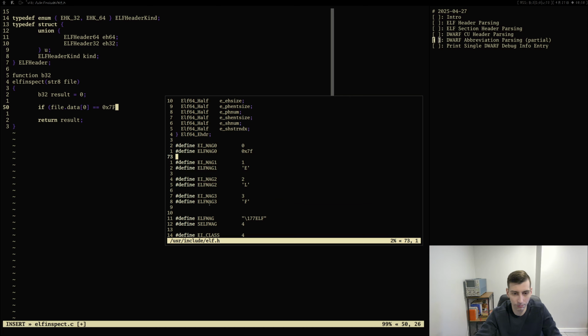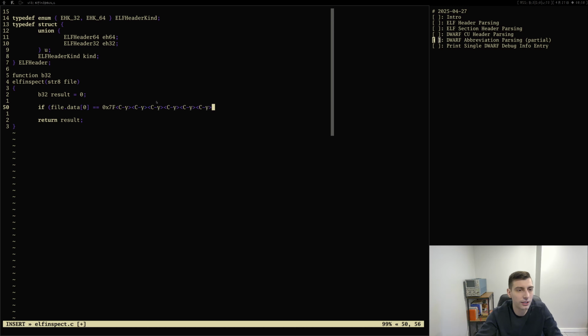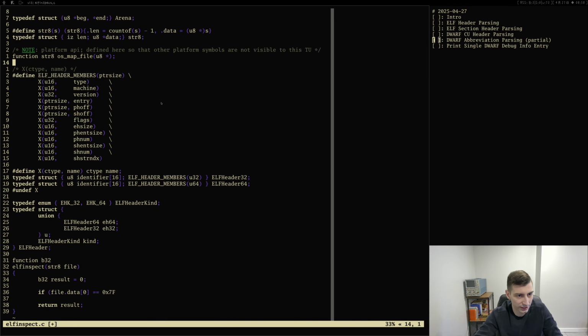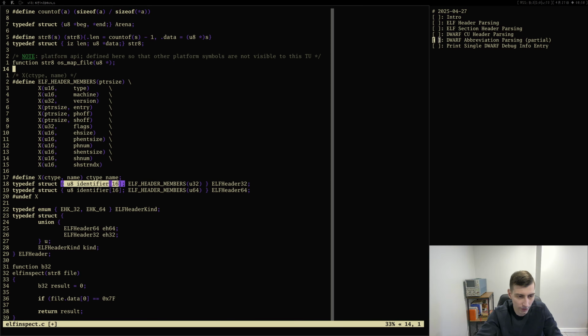First of all, this ELF identifier field, this first 16 bytes, are all defined as individual bytes. So whether the ELF binary is from a little endian or big endian machine, these first 16 bytes are always exactly the same.